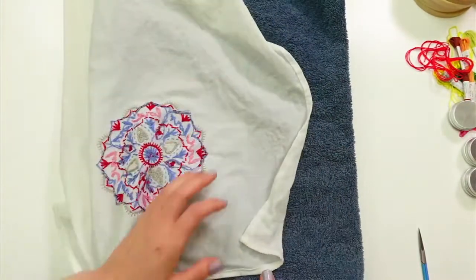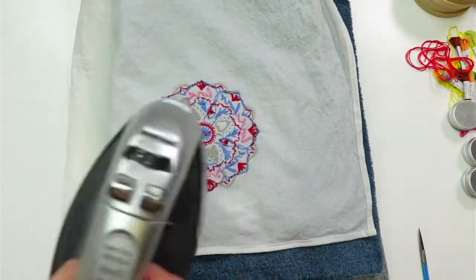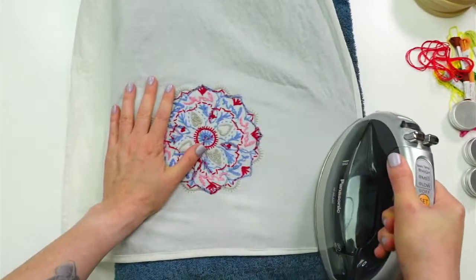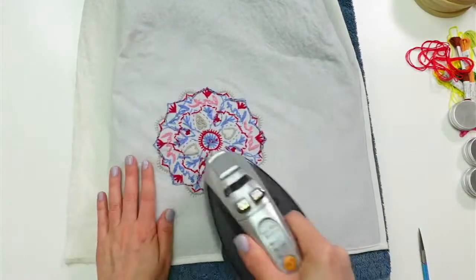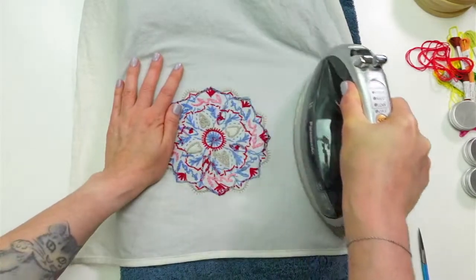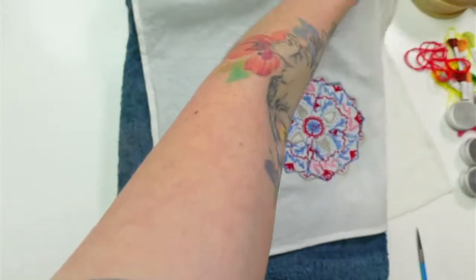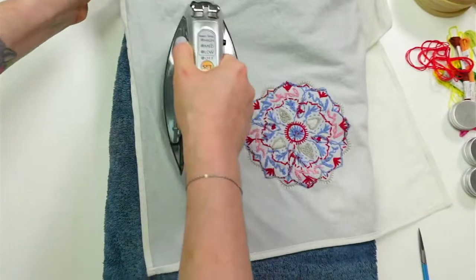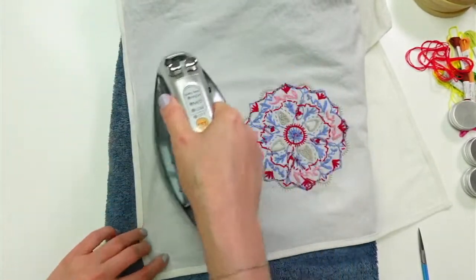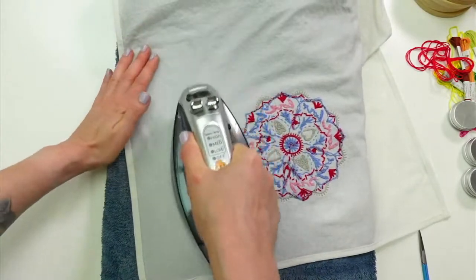It's starting to dry out a little. But like I said, this is a towel. I don't think I need to dry it out completely, but what's nice is that it is getting nice and flat, so it is like I'm steaming it. Once I get it all nice and flat, I can let it air dry. But I don't like letting embroideries just air dry on their own, really. I do like doing the ironing, because if you just let it air dry, then it'll have all those little wrinkles and stuff in it, and it's hard to get those wrinkles out later.